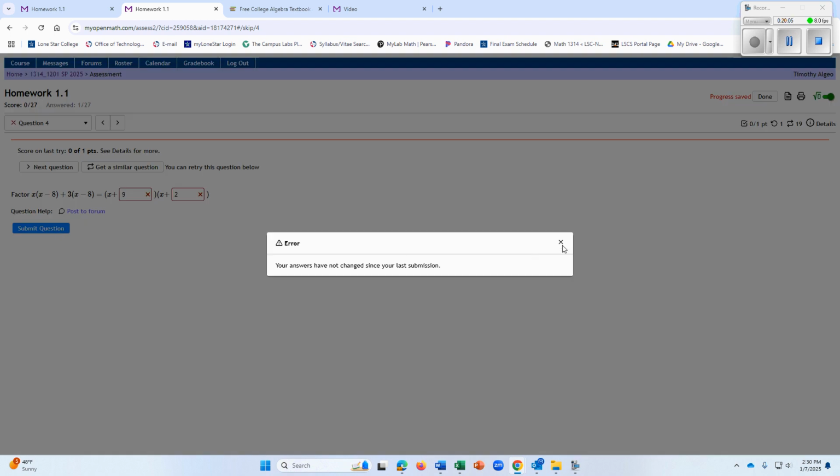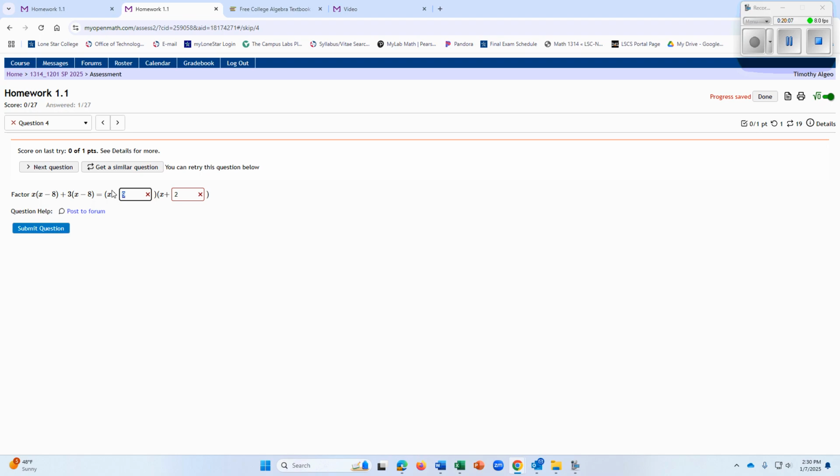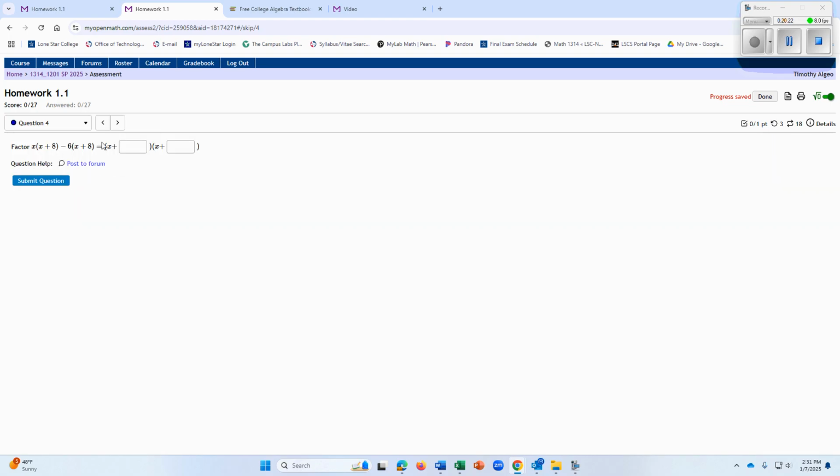Wrong again. So apparently sometimes I guess they'll give you more than 2 or 3 tries. Trying to max it out. Anyways, eventually you max it out. Oh, I maxed it out now. So I can't guess anymore, but I can do a similar question. And there you go. Now I get to try again.